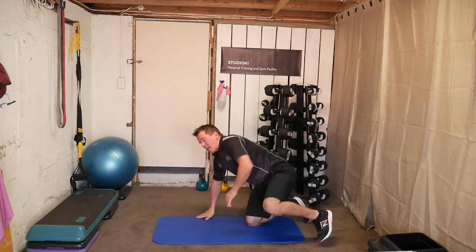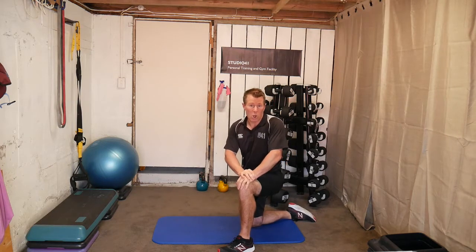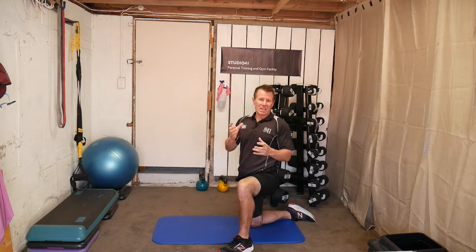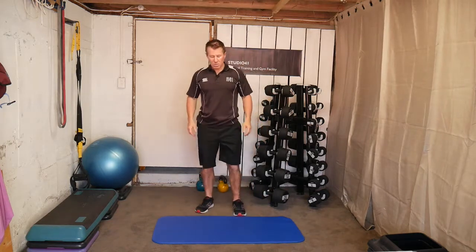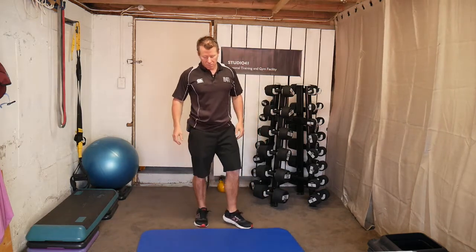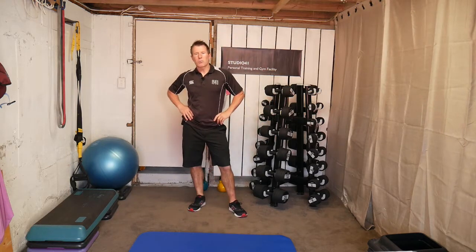Cool? After that, I've played with this and it works really well. I actually use coconut water because it was skinny, it was full, but it was skinny and reasonably heavy. But get the heavier objects you can. If you have dumbbells, get dumbbells. But you only really need, and this is why it works from a home perspective, you don't need 5, 7, 8 kg dumbbells. You need 3 or 4 kgs.